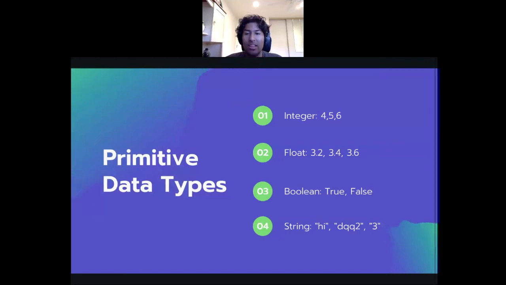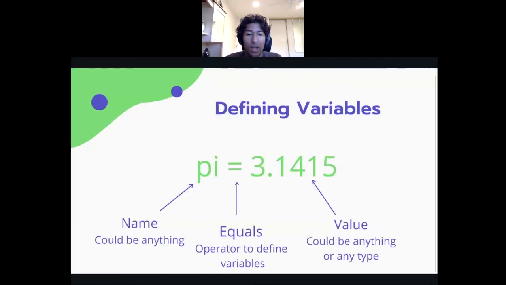Boolean, on the other hand, is a two binary value, so it can only have true or false as its statements. And string is anything in quotation marks, such as hi, hello, or any statement that you might write in the English language or any language at all. In quotation marks, 3 is also a string because it's parsed in the way which is considered a symbol rather than the integer 3.